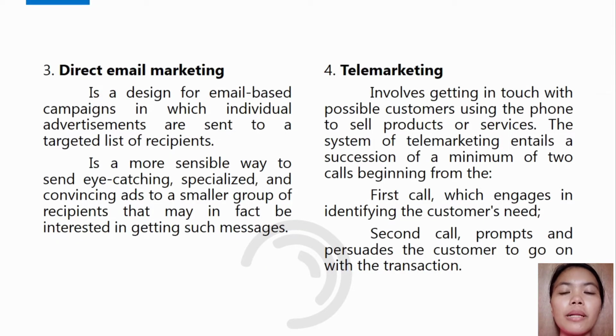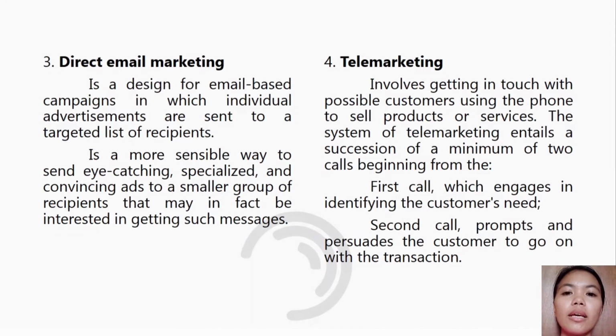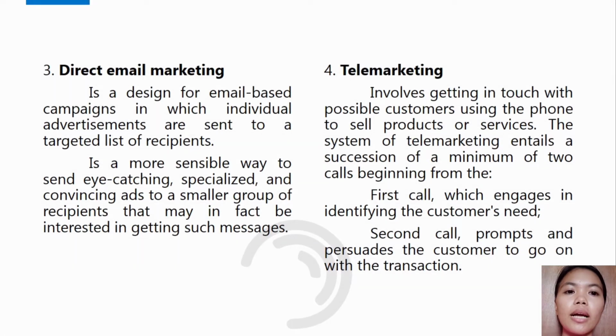Third is direct email marketing. It's designed for email-based campaigns in which individual advertisements are sent to a targeted list of recipients. It is a more sensible way to send eye-catching, specialized, and convincing ads to a smaller group of recipients that may in fact be interested in getting such messages. So, ang direct email marketing, isa na sa ka email campaign nga kanang gisend directly sa mga subscribers or sa mga customers. Fourth is telemarketing. It involves getting in touch with possible customers using the phone to sell products or services.